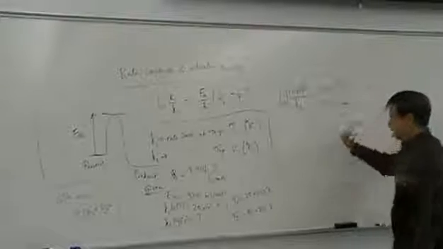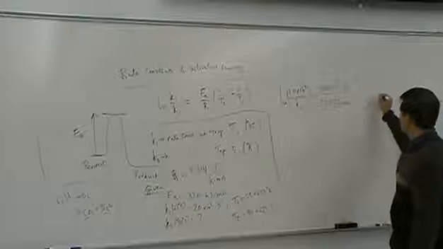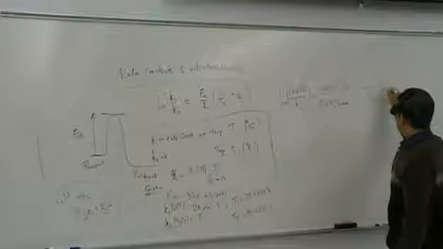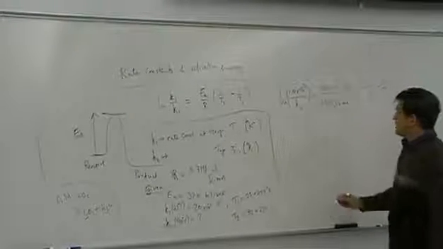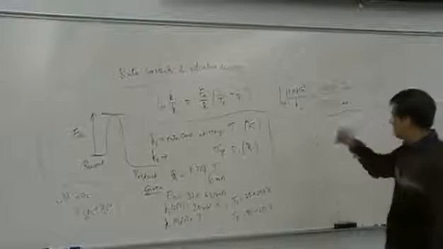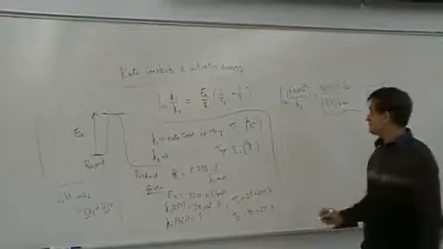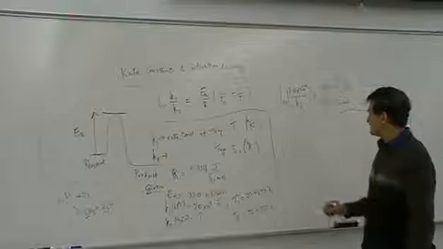Inverse of T2, I mean we already talked about this, T2 is 90 plus 273. So plug in that number here, inverse of T1, and plug in. And then you need to first get the right hand side value, and then take inverse of log, this is base e. And then from there you can calculate K2.